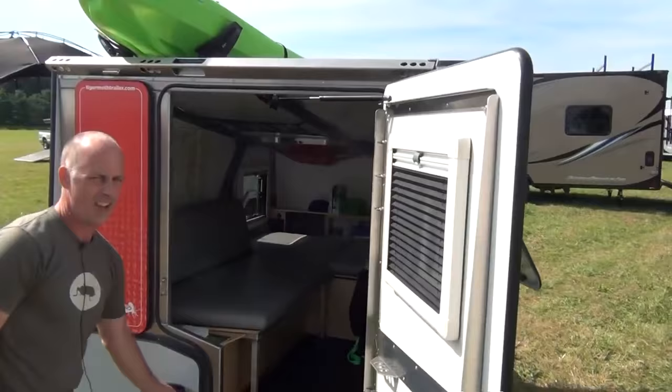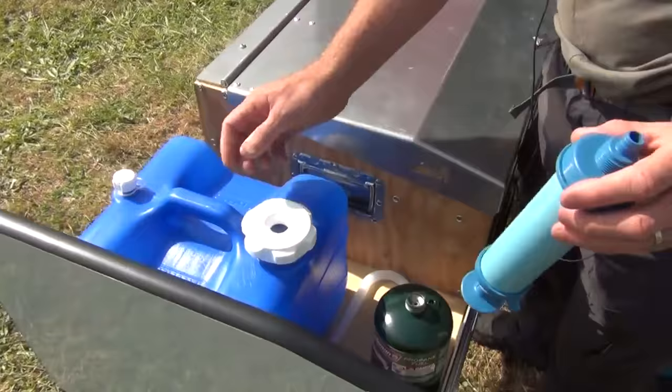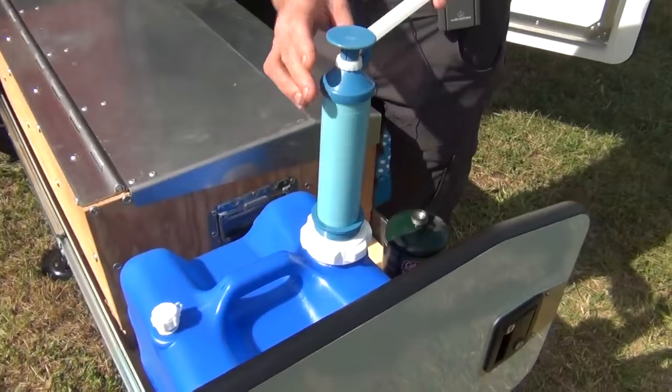It has its main entry door over here. It has a sexy four-foot-long extending drawer. It can be your camping kitchen. We have a four-gallon water jug in here that could have a faucet on it. The Tiger Moth has electricity, but it's not plumbed, so we bring our drinking and washing water.